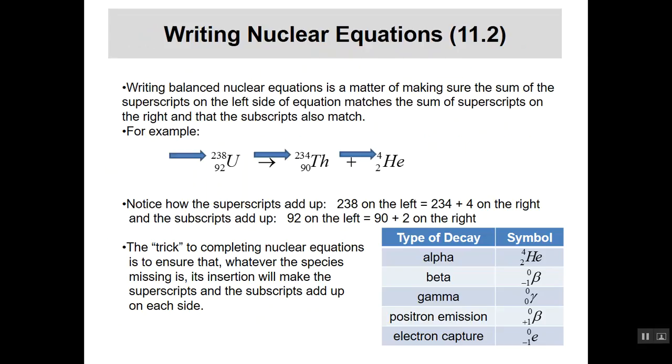So in this equation here, when I look at the superscripts right there, what you'll see is uranium with a 238, thorium has a 234, and helium has a 4. Look at where the arrow is, the equation arrow is, and the uranium is the only thing on the left-hand side. It has 238 for that upper number. That means that when I look on the right-hand side, those two numbers have to add up to 238 also, and they do. Thorium is 234, helium is a 4, gives me 238.